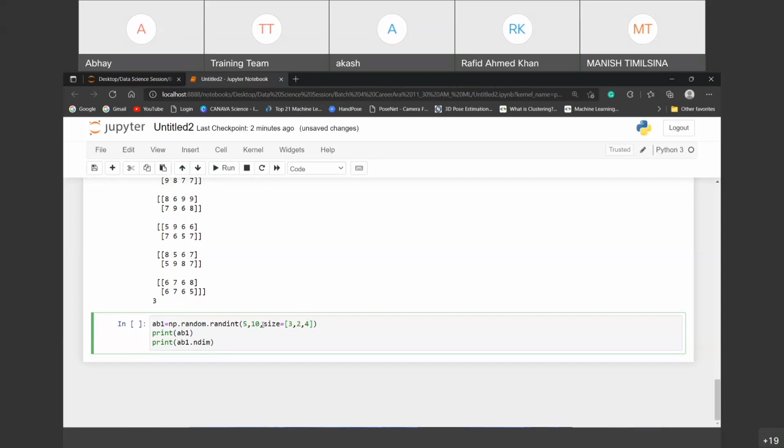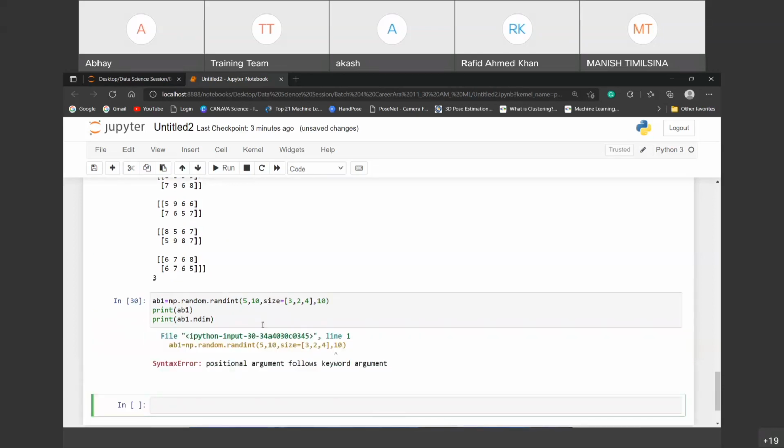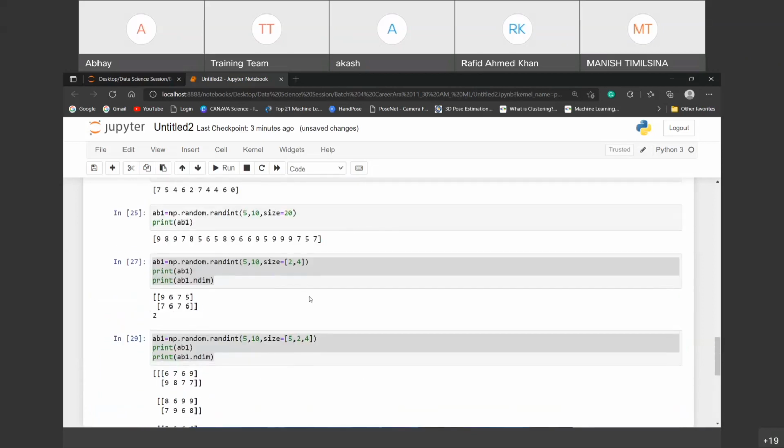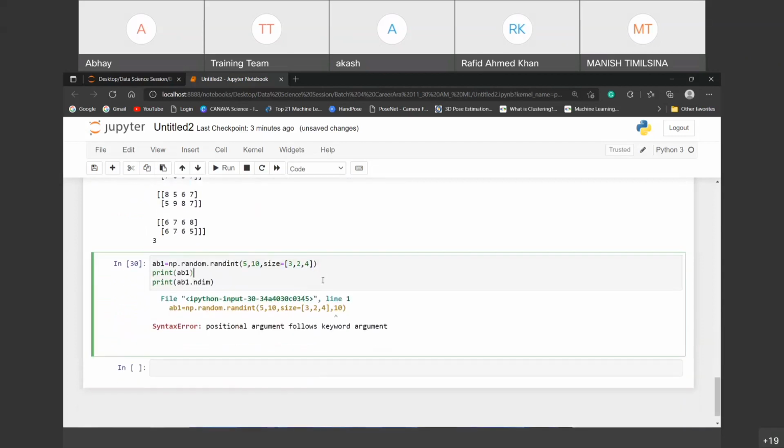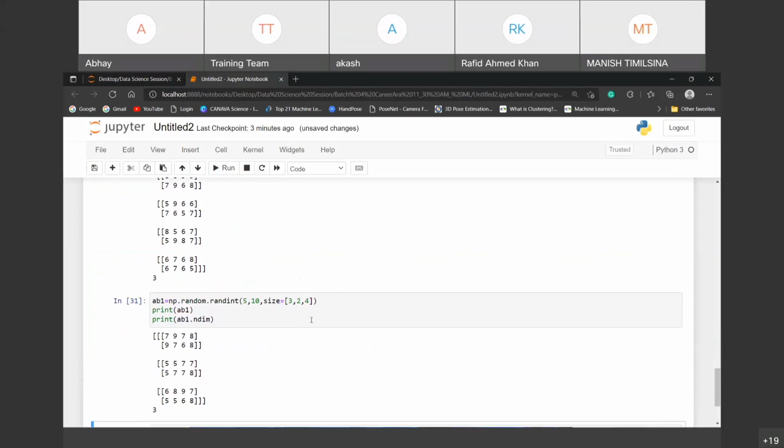Now change the different values here. Size is in 10, no? What is the syntax we got here? Size and dtype. The dtype is by default float. Integer, sorry. You can change that.